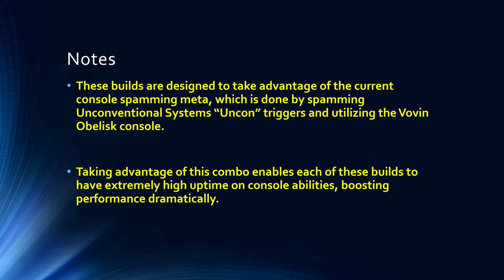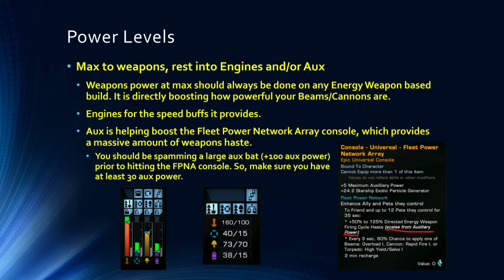And a quick note that I'm adding in post here, but I just want to clarify that each of the builds I'm showing in this video are designed to take advantage of the current console spamming meta, which is done by spamming the unconventional systems trait and utilizing the console off of the Voven Obelisk carrier, which is the recent summer event ship. By taking advantage of that combo, you're able to have extremely high uptime on your console clicky abilities, which is boosting your performance to levels that are just quite crazy. So if you're not a fan of Uncon and you just absolutely can't stand it, you're probably not going to like these builds.